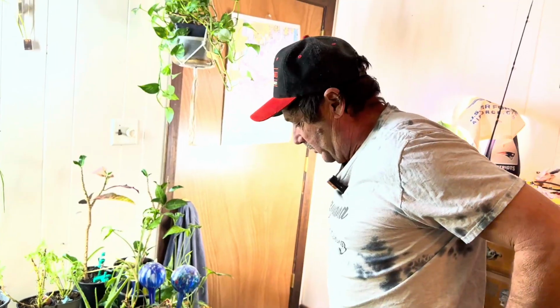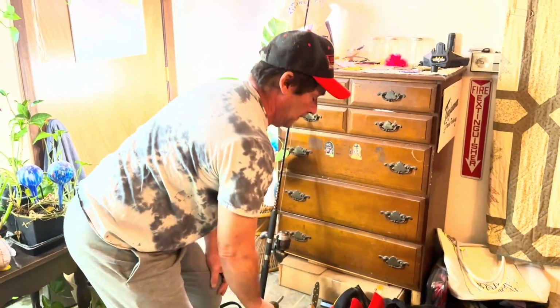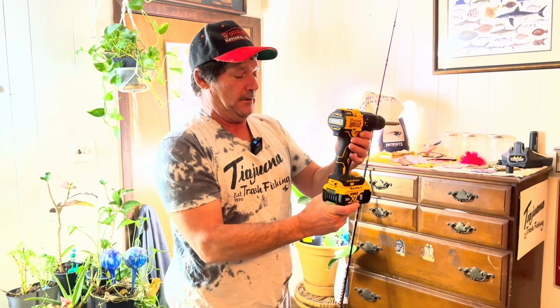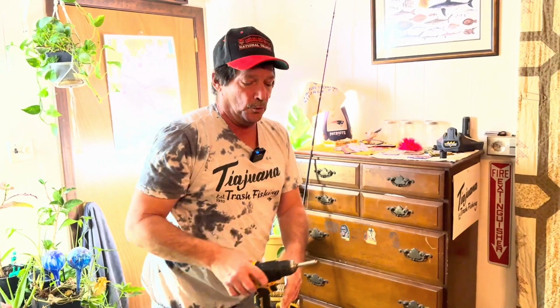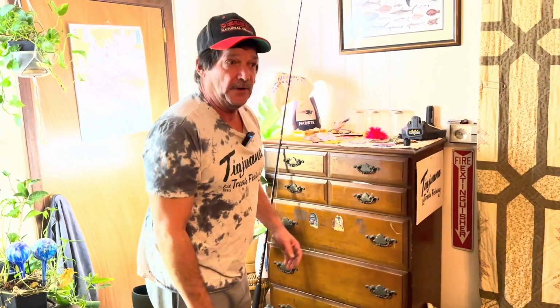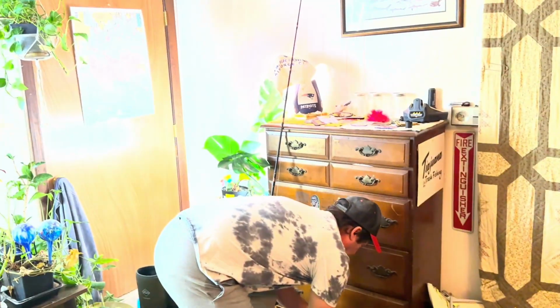Okay, so now we're going to go down to the next basic thing, and that's a drill. Me, myself, I was one of the stupid ones, and it took me a while to learn. I use this DeWalt drill, and this is a 20, I believe that's volt, but in this day and age, it's going to say AVH, I believe. I tried to do the conversion from volt to AVH. I went to Chelsea High School, not MIT. But trust me. And so what you do is you buy this.